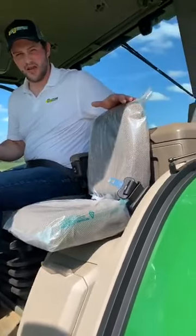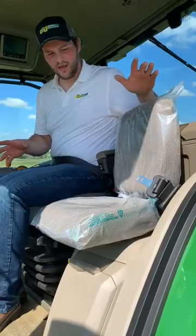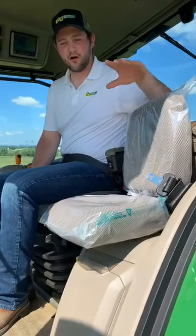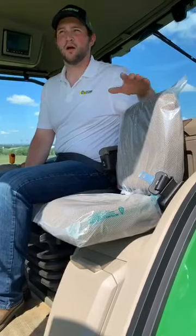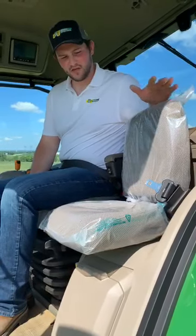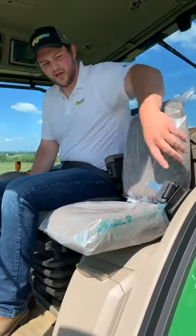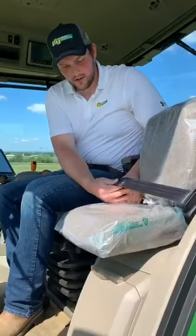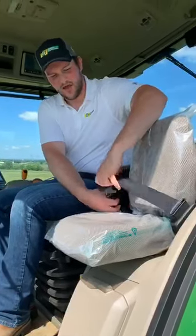This instructional seat beside me here, or everybody calls it the buddy seat, which it is 100%, is only normally intended for instructional purposes. So if you've got a salesman out in the field showing you how to run a baler or to set up a new baler, or setting up a tillage tool or whatever, this seat's normally reserved for them. That being said, it is perfectly safe as soon as you put this seatbelt on for anybody to sit in that seat. So if you're going to have date night, you can do that, no problem, but it's got to have a seatbelt on that buddy seat.